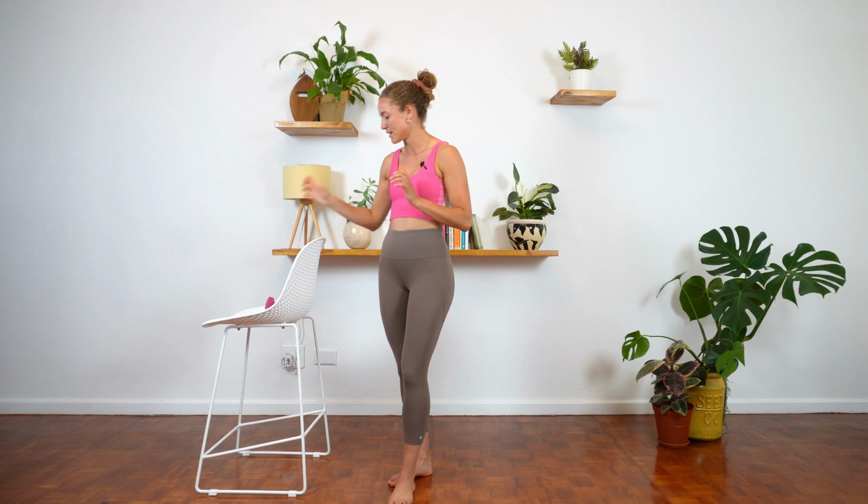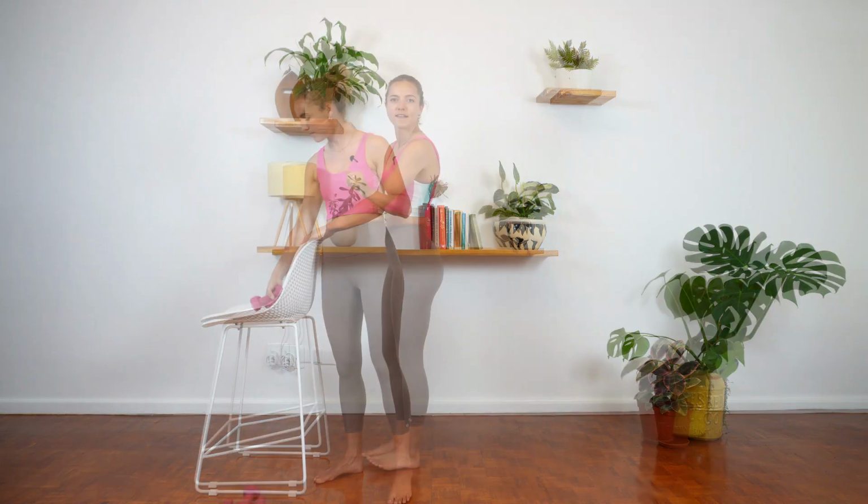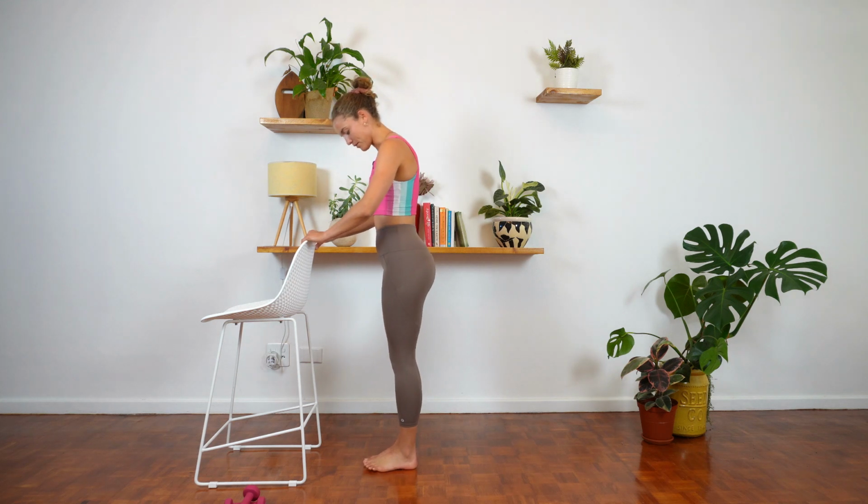You have the option to add some light hand weights as well. They are not essential, but if you have them at home and you'd like to use them, then bring it on. All right, so when you're ready, we're going to get started facing towards the bar. Okay, so let's start facing towards that bar. Let's bring our feet together.